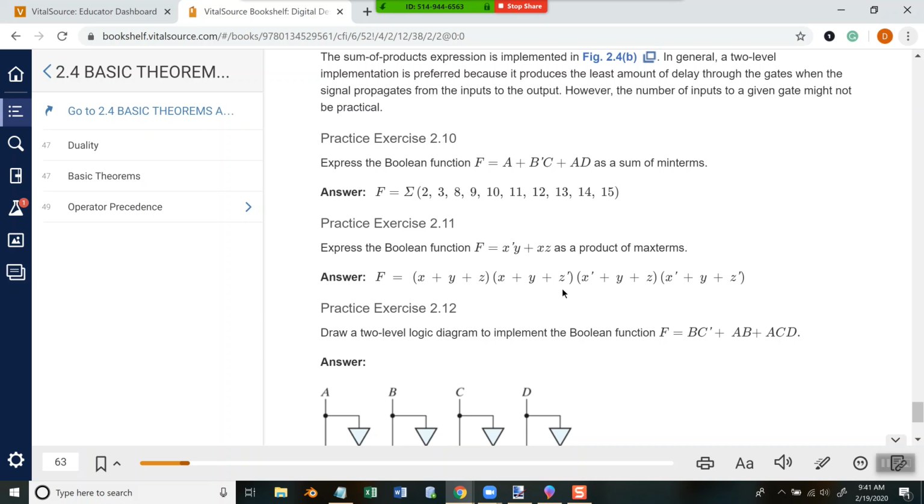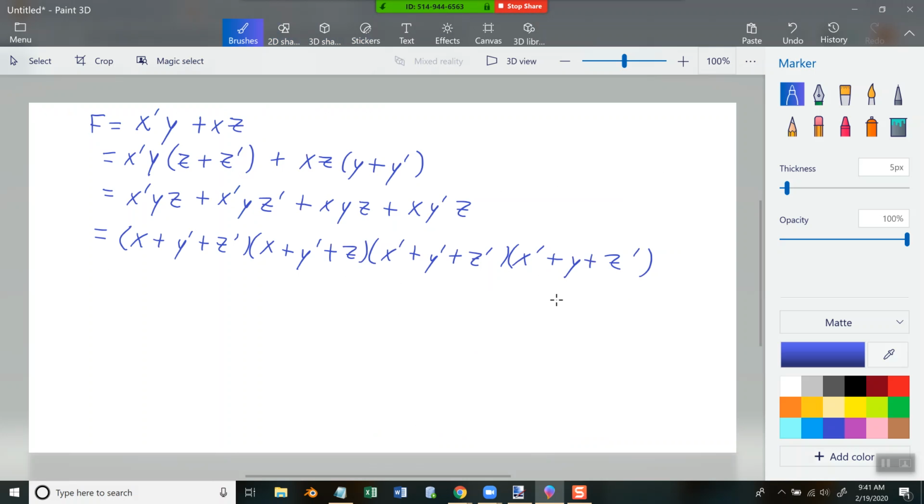Product of max terms. Let me check the book out. Assuming the property is right up above, I know we did it right. I think they got a typo there. Yeah, if it's following our example above, then I don't see how there's any way they can get what they got there. A lot of typos.